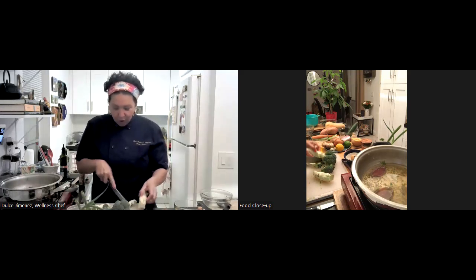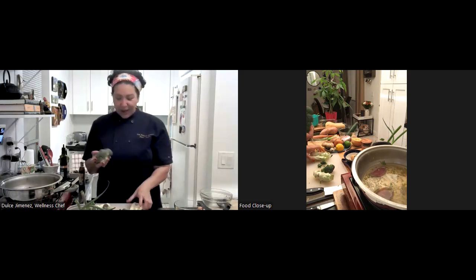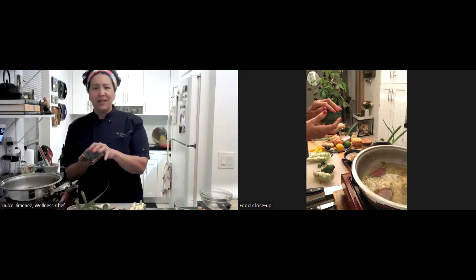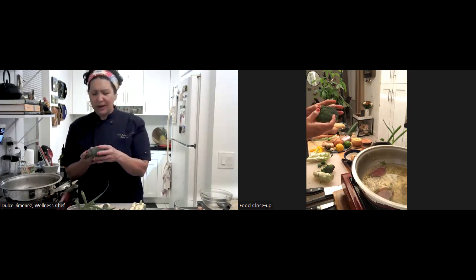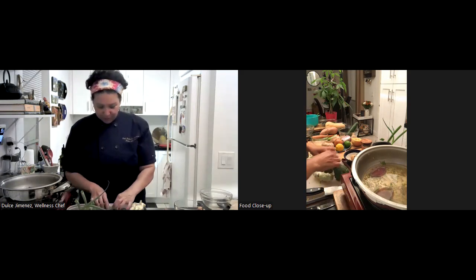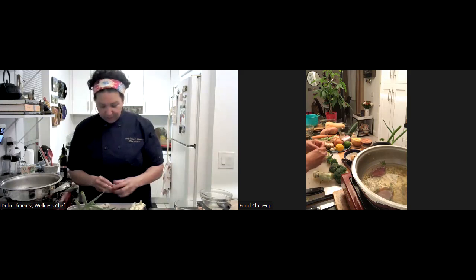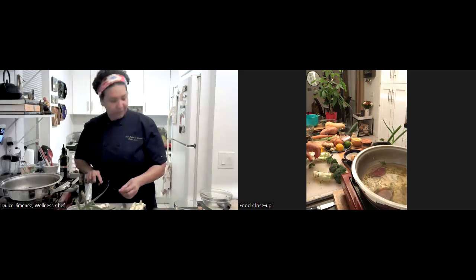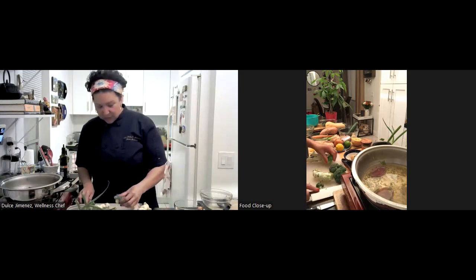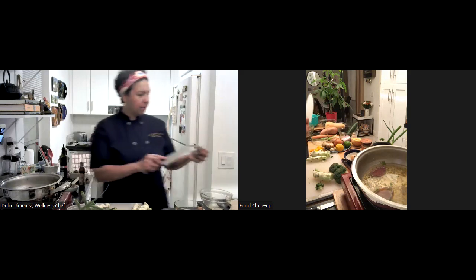But let me tell you something very important. You eat the whole broccoli, not only the florets. Some of you have told me that you only use the florets. So try to get broccoli that is deep green. When you buy them in the supermarket, make sure it doesn't have blemishes, like some of them get white or purple, so make sure you look at them. And what I do is I separate the florets from the trunk, but I use the trunk as much as the florets. And the trunk, you can also use it like with cabbage and make slaw. You can put it in your sauce and in your soups. So any really dark spots that are not looking good, you can just take them out with a knife.